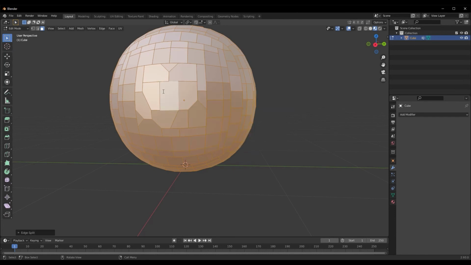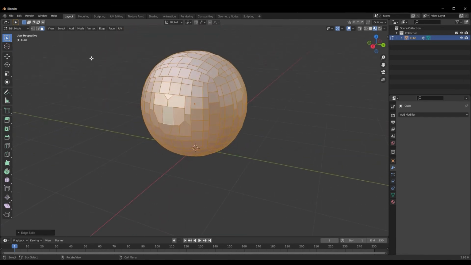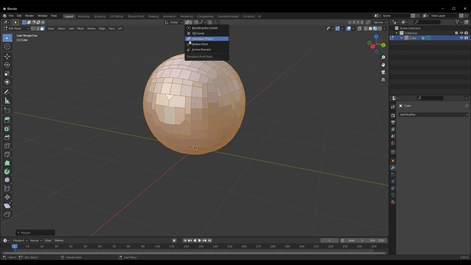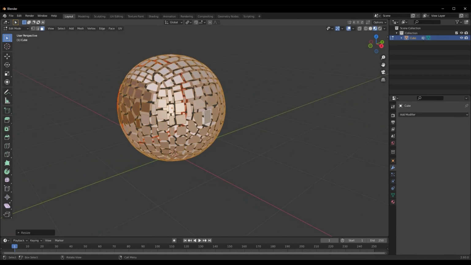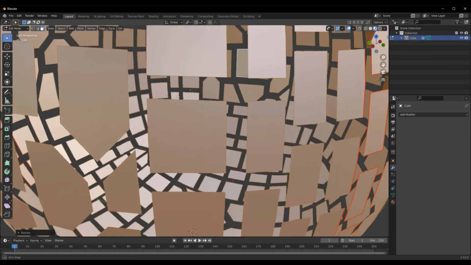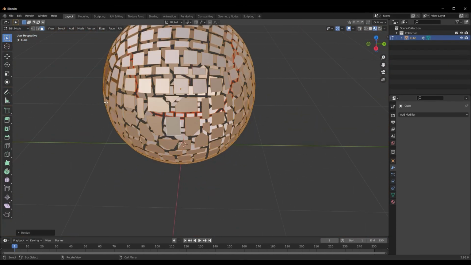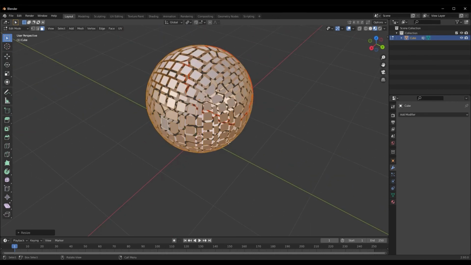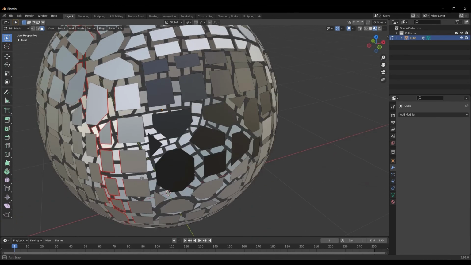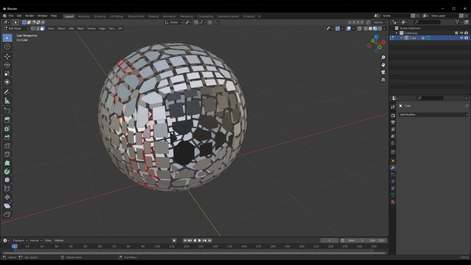There is an edge split option. What it does is basically split all the edges into its own separate objects. Basically this is what it does, right? You can see it just looks amazing, right? With different shapes and everything, a different kind of abstract object gets created with this. But yeah, I guess that's about it. You can experiment with it yourself and try out the different options that are available.